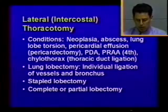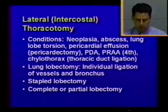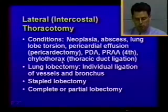The lateral thoracotomy or the intercostal thoracotomy is done to treat conditions such as lung neoplasia, lung abscesses, or lung lobe torsions. We also can perform a pericardectomy through this approach and ligate patent ductus arteriosus, PDAs, and also ligate and divide a persistent right aortic arch, and that's usually the fourth aortic arch that persists on the right side to cause that vascular ring anomaly. And then also pyothorax, we will approach from an intercostal approach to perform thoracic duct ligation, which is successful in some of the cases.